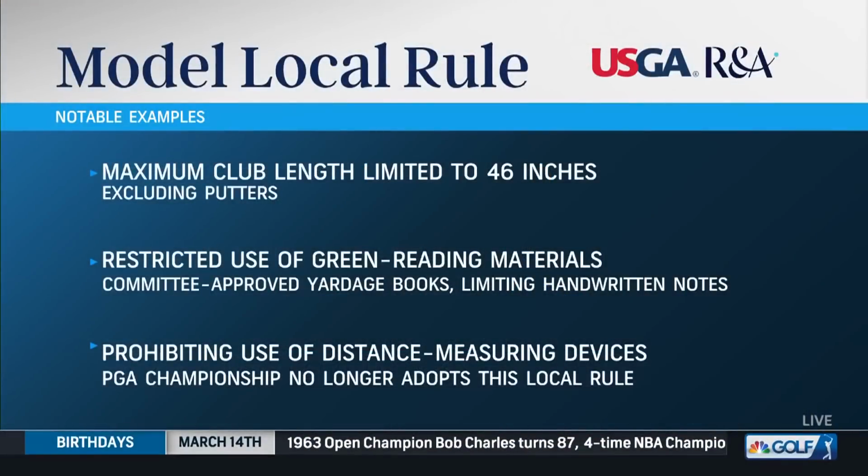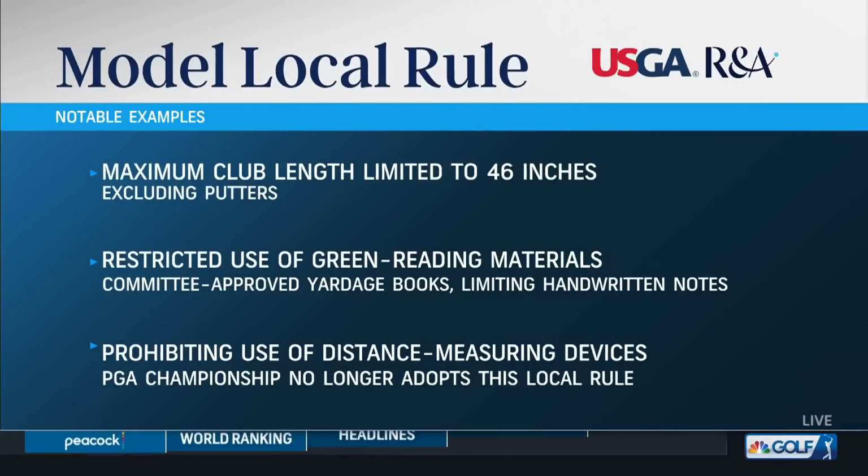And some of those model local rules aren't driven by the R&A and the USGA bringing those to the table. Some of those have tours and other competitions that have come to us and said, help us manage green reading materials, or help us manage one ball versus multiple ball rules. So model local rules, for those elite amateurs that have played in one of our elite amateur events or have had the luck to make it to an Open or US Open, they've experienced model local rules and they've existed for a long time.